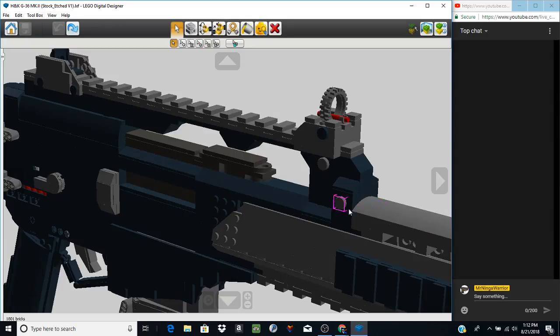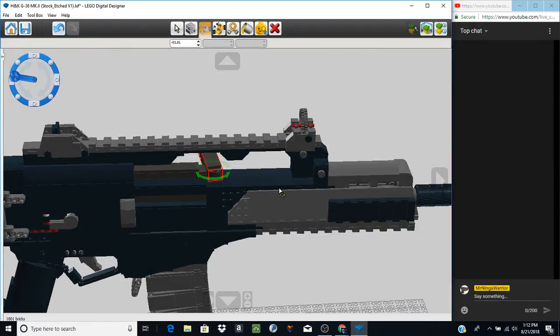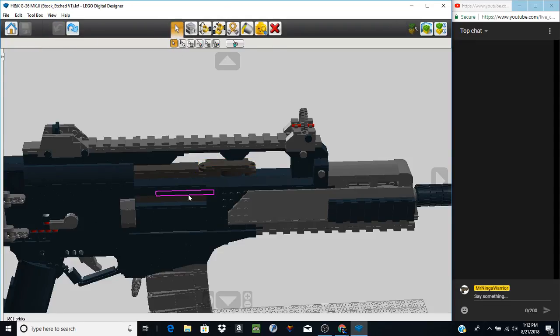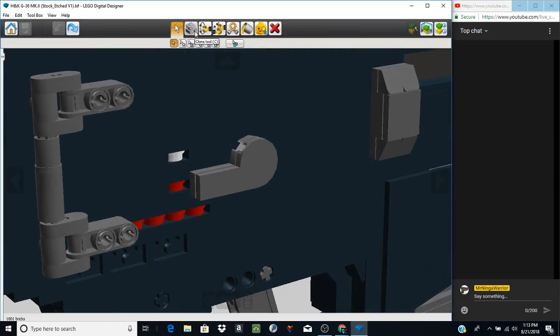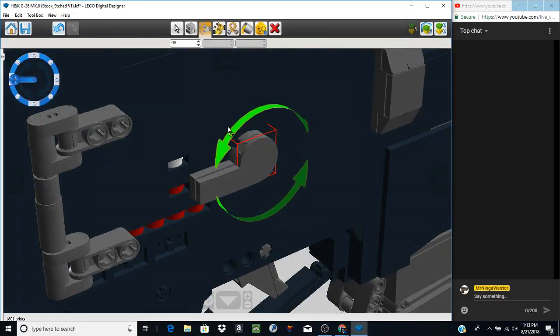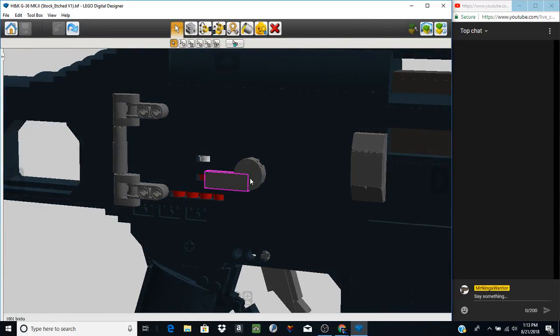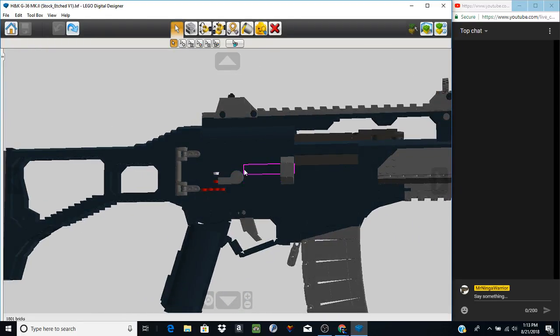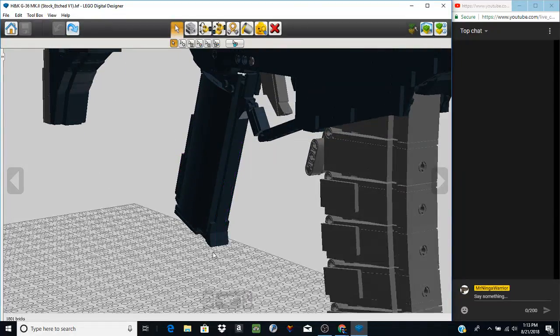Cheese slopes and angled brackets bring the angle down. The charging handle rotates from side to side but does not auto-return to center — that was not done on this model. The fire selector is ambidextrous and does rotate up and down. If we quickly hide part of the model: put it on safe — goes up like so — semi — then full auto. Pretty basic. With the new pieces I was able to smooth it off so it looks a lot nicer now as opposed to the old big ugly studded selector.